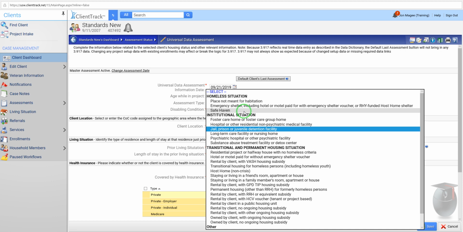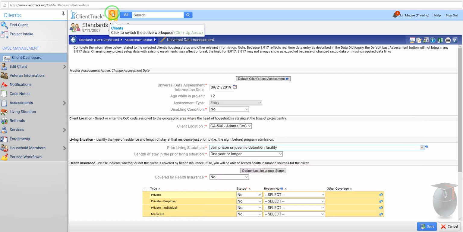But one thing I did want to mention about that is if your organization has been using that interim housing option as a common prior living situation, HUD's suggestion there is that you would actually go into those older assessments and update them to a more appropriate response out of the current different listings here.